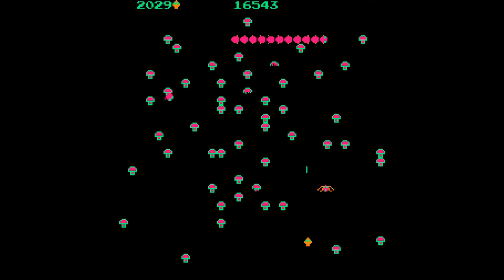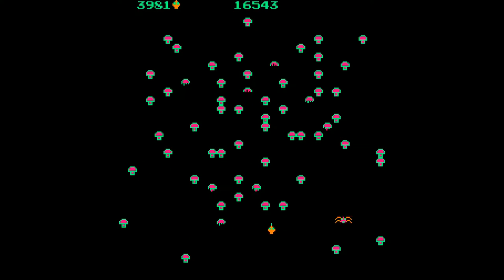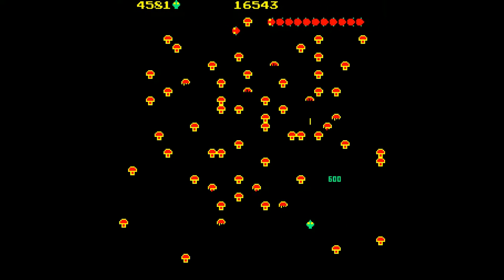Oh, what the hell's with this spider? Okay, dude, I might prioritize the spider. That might actually be, like, pro strats right there. Just prioritize the spider, and then you can focus hard down on these guys. But otherwise, the spider's just bullshit. Kill him as soon as possible.